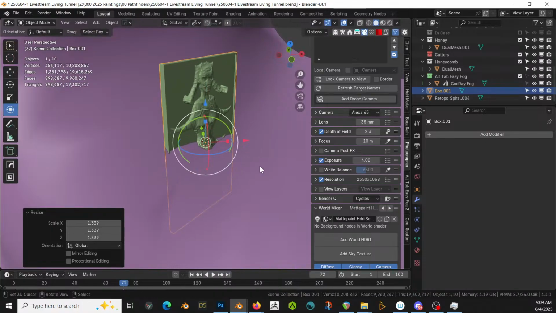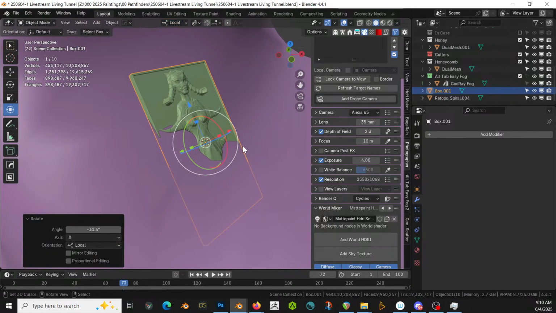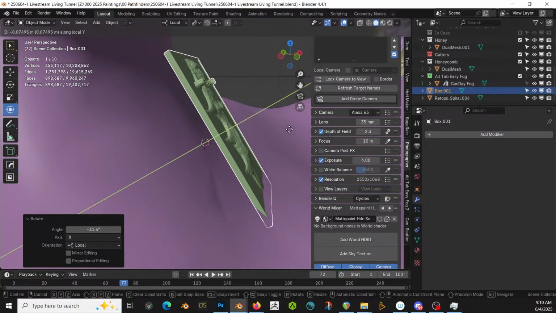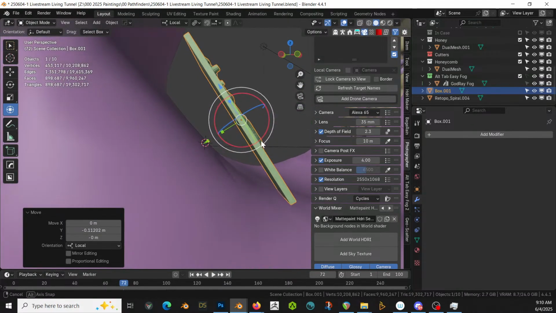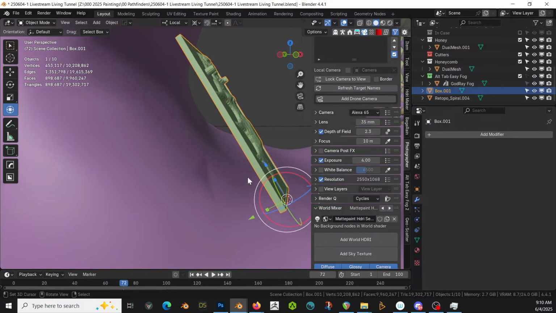Let's scale it up a bit. Local. Let's line it to there. So it's leaning there. Cool. So there. 3D cursor, RX.